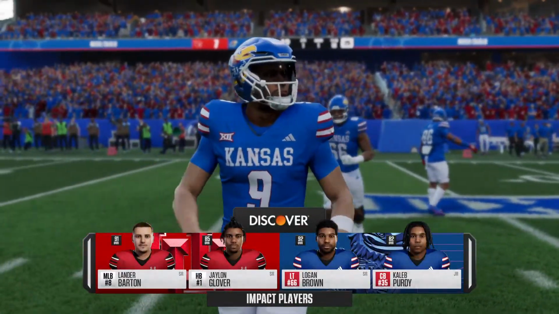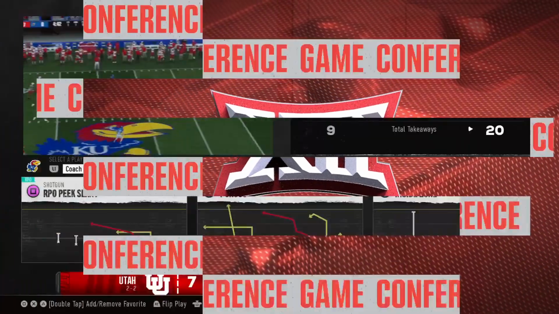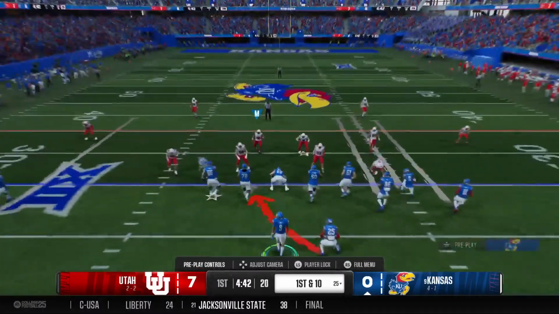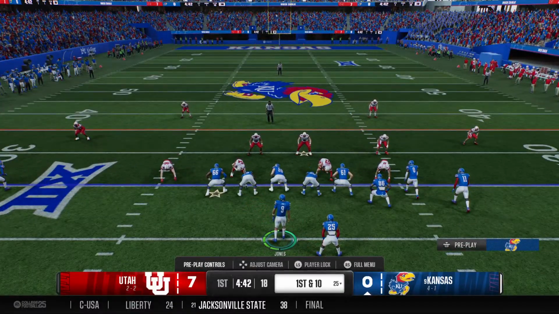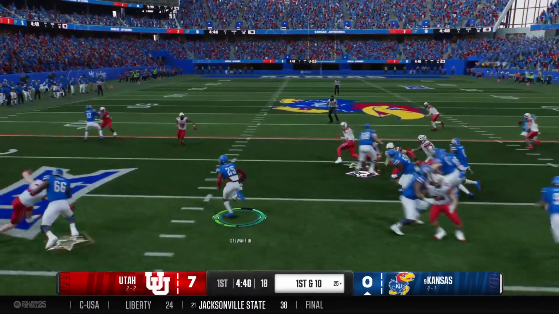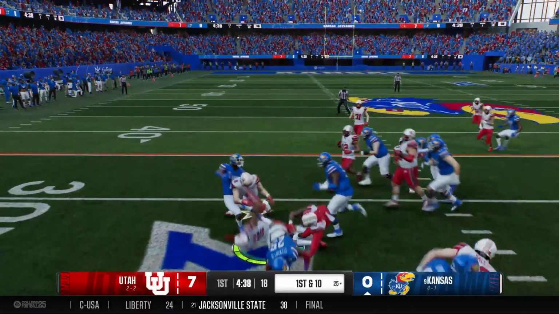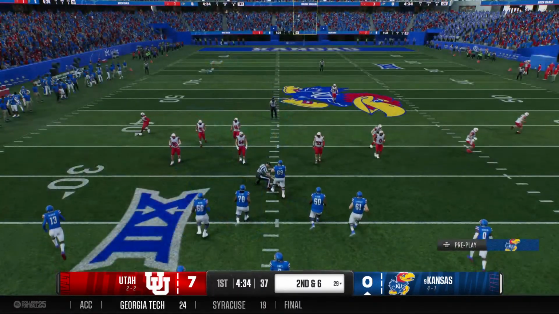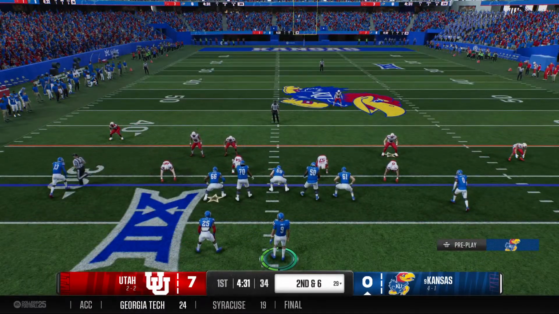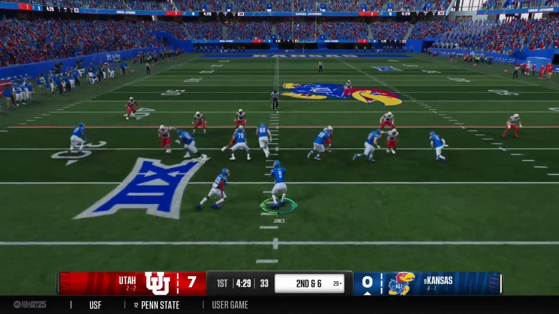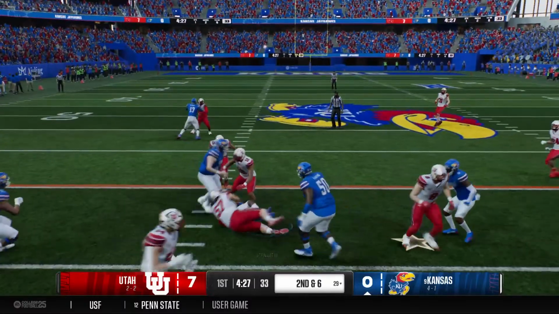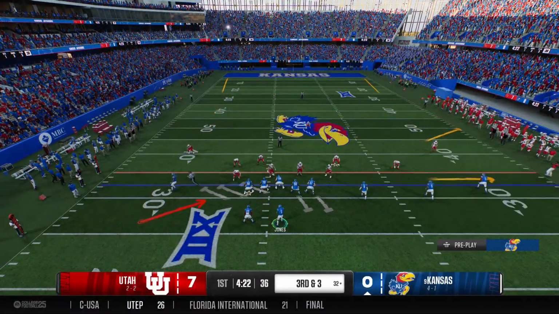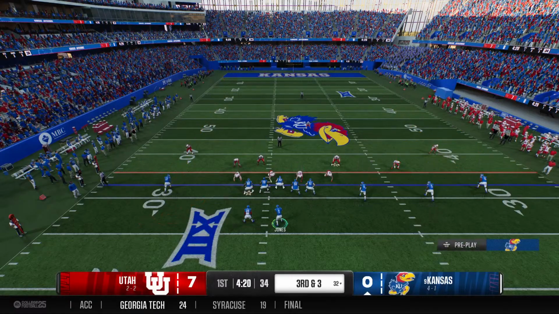So Kansas offense taking the field. First chance we have to see them today. As we take a look at our impact players for this game, David, what do you look for to make an impact from your leaders? Your leaders not only have to lead the football team, but they got to step up and make plays on the field, keep everybody calm. These guys typically do a really good job. Yeah, David, and they also generally set the tone for their respective football teams. Regardless of which side of the ball they play on, the teammates look towards them to step up in big games like this. No huddle here for the offense.